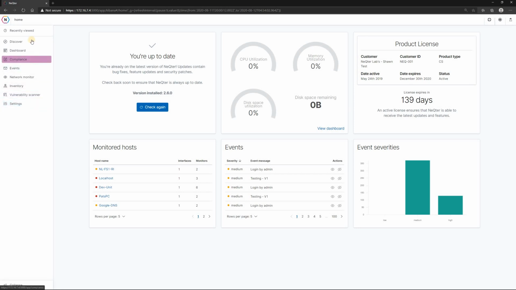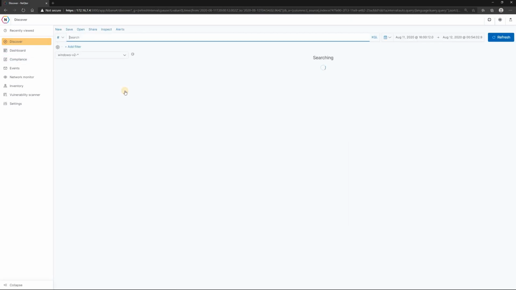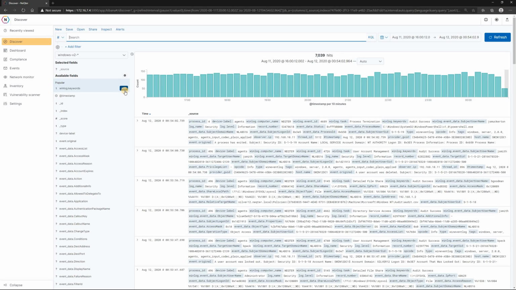So where I'd like to start off with the demo is on the Discover tab, just to show the fact that we're getting in the different areas of logs, whether it be from a Windows Server, Windows Active Directory. We have a lot of integrations with different networking equipment, different firewall equipment. Predominantly, how we pull information into the platform is a number of different ways. First of which is syslog, system log, output, whether it be from networking equipment, firewalls.